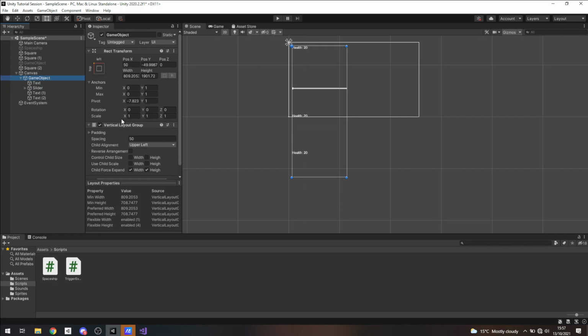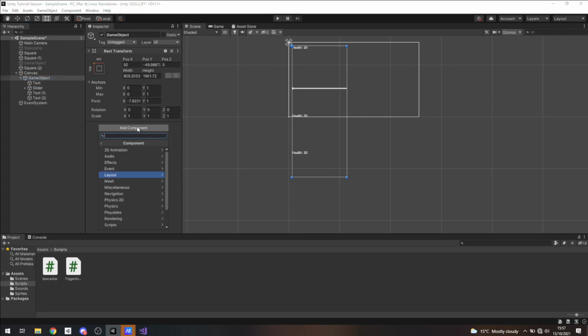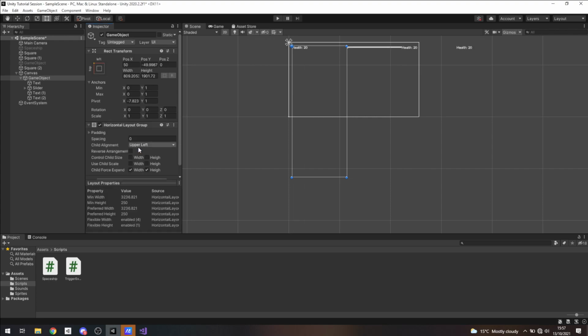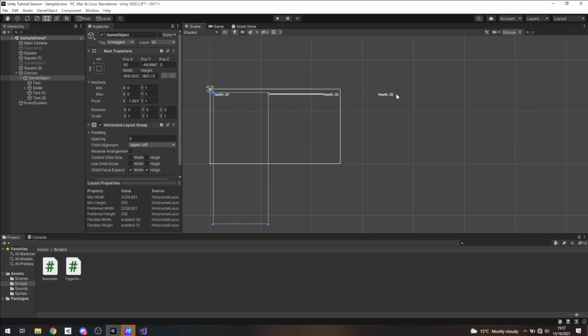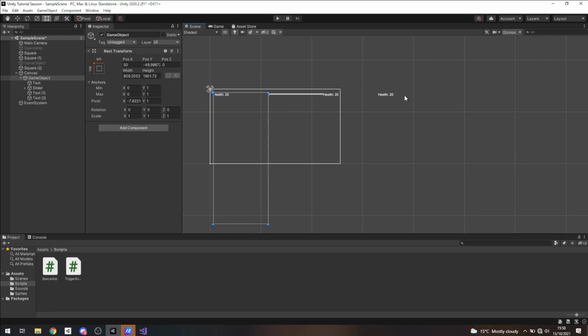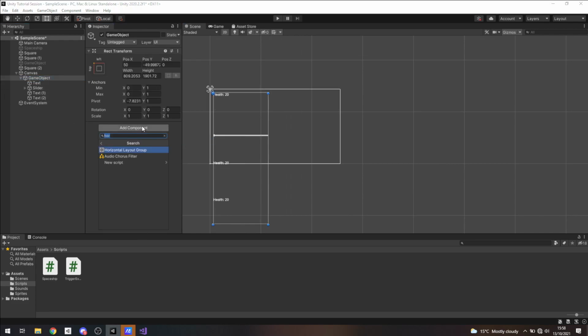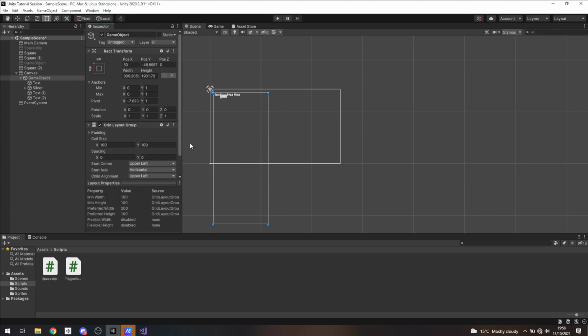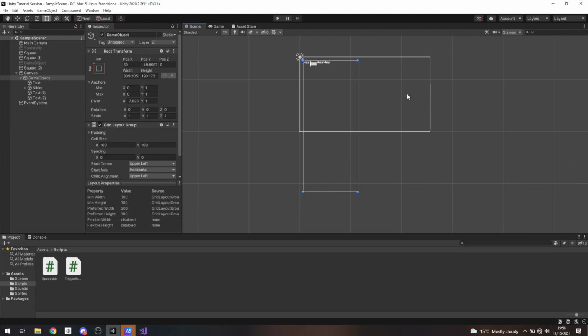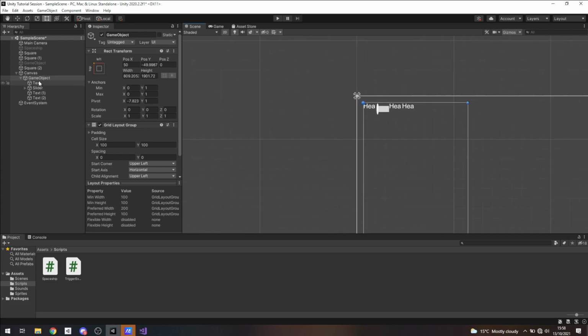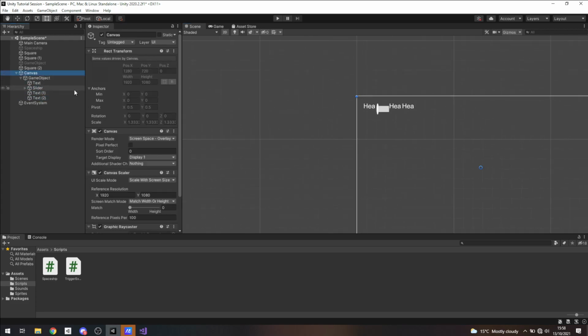There's a couple of other components like the vertical layout group. If I remove that, I can add a horizontal layout group, and that works the same, except it lays out things horizontally. For this, it doesn't make much sense because these are just naturally vertical objects. Or we can add, I think it's a grid layout group. A grid layout group is similar, except it's now a 2D grid, so it's both horizontal and vertical. What it's done here is it's made every single object a tiny little square. So this works a little bit differently.